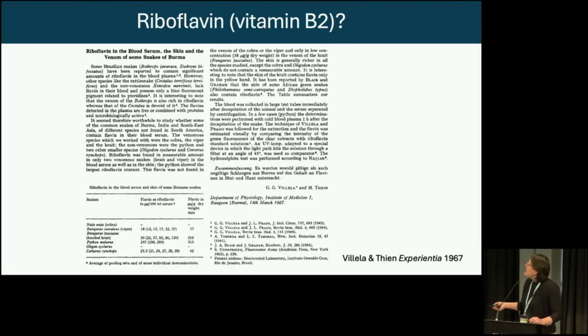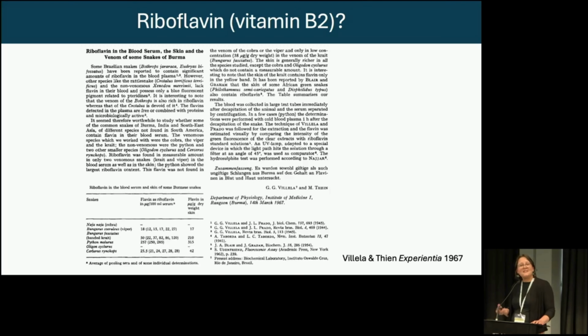It turned out that there were some very old reports of riboflavin in the skin of snakes from the 1960s, and actually a paper in Nature in 1954. So this is the entire paper. They couldn't show that it was involved in skin colour, just that it was found in skin. Almost as an afterthought, Adrian quantified riboflavin in a separate extraction. So it's not a pteridine, not a carotenoid, with a different solvent and different extraction.